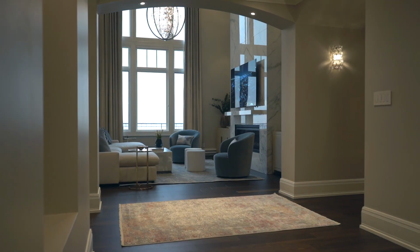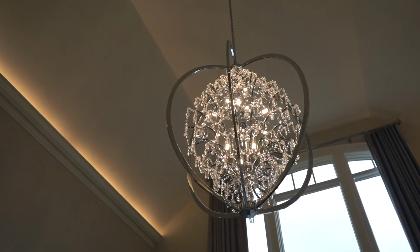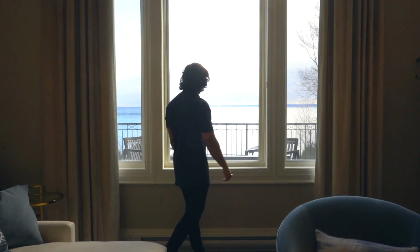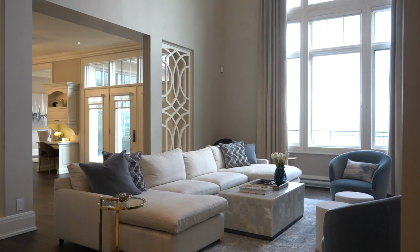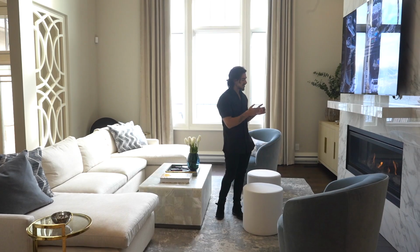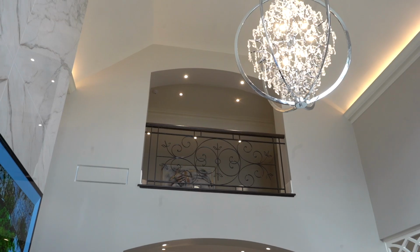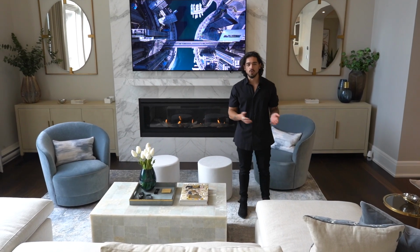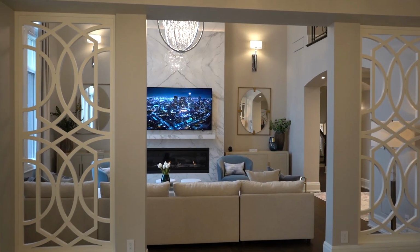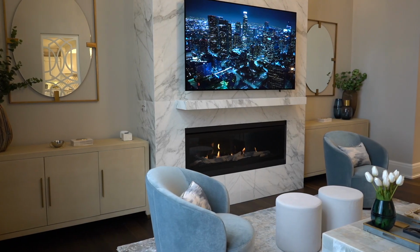The first thing you notice when you walk into this great room is the impressive 20-foot double-heighted ceilings with that incredible designer chandelier. And how can we forget about that incredible view? This great room here is perfect for entertaining the family and friends. And what I want to bring your attention to is this really nice linear fireplace that is perfect for those cold Canadian winters. And it's done in this porcelain tile that carries from the first floor all the way up to the second. The overall feel of this room has this really warm and welcoming feeling, which is odd because we're standing in 10,000 square feet, yet every room feels very intimate and cozy.